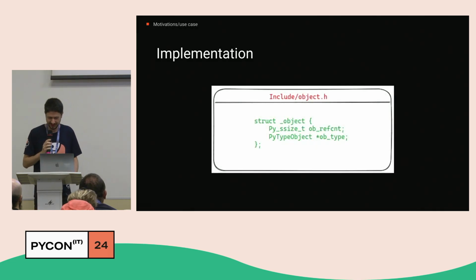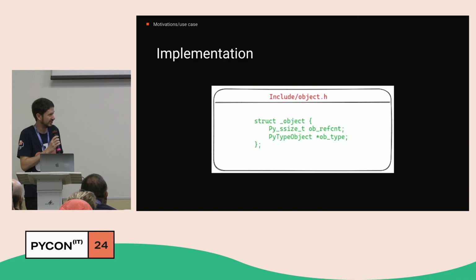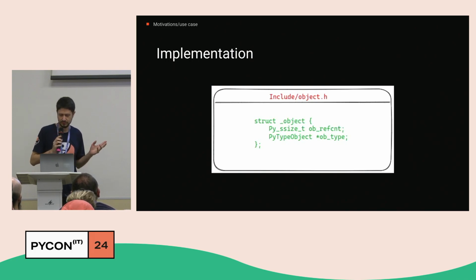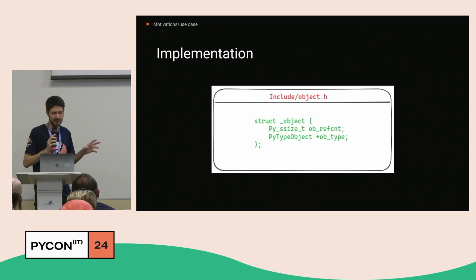So this is where I get to the nasty part of this presentation, the C code. There is not much C code, but I'm going to do my best over here. This is a short, brief representation of what a C object looks like. We have the reference count field and the object type. There's also the data part, which is not here just for the sake of making it simpler. And what they decided to do is set this reference count field to a really, really high value. When you get to this value, it will be an immortal object, and the reference count field wouldn't change anymore.